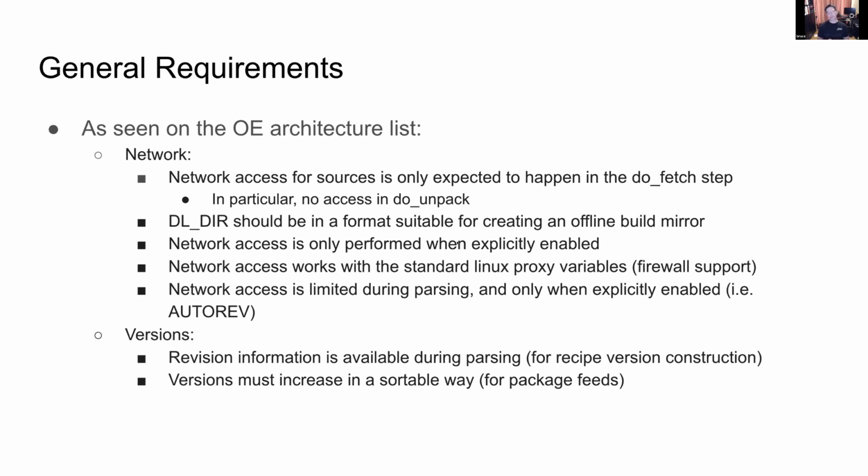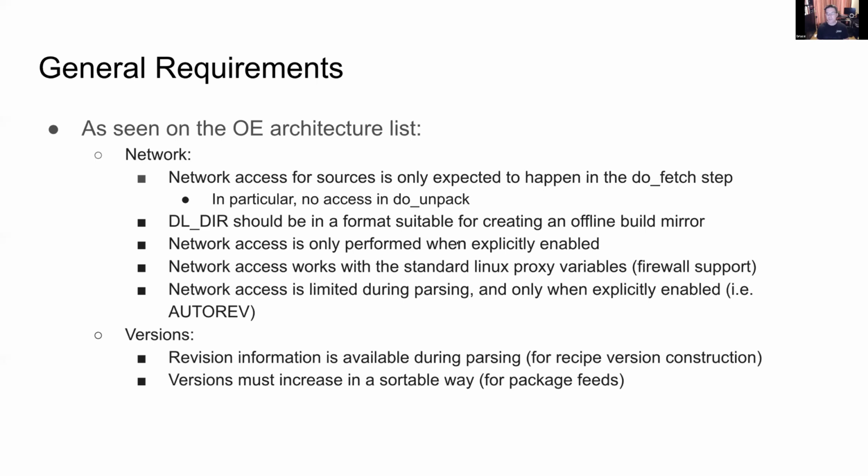Somebody was asking, I think it was NPM or Node was the topic, and Richard took the time to write up some of the requirements around what it would need to implement and to integrate with BitBake and OE-Core. So I broke them up and summarized them. One of the topics is network access for sources, which is only expected to happen in do_fetch. And in particular, no access in do_unpack, which is a common workaround.